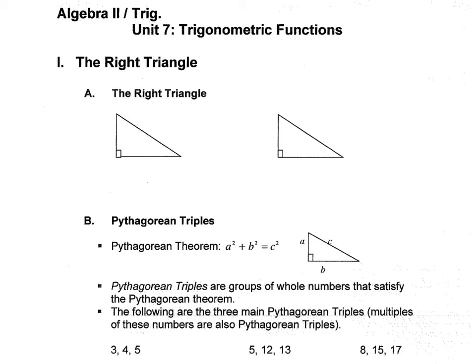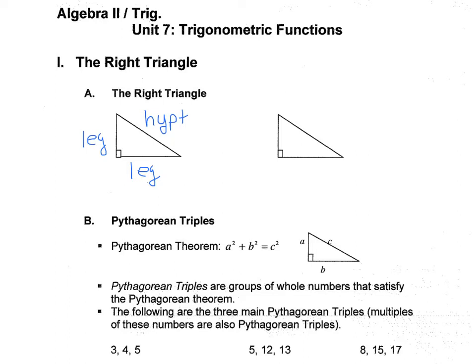Alright, trig deals with right triangles, and to be a right triangle, one angle of the triangle must be a 90-degree angle. The side across from the right angle is called your hypotenuse, and we can abbreviate it this year with HYPT. The two other sides are called your legs. The legs are what form the 90-degree angle.